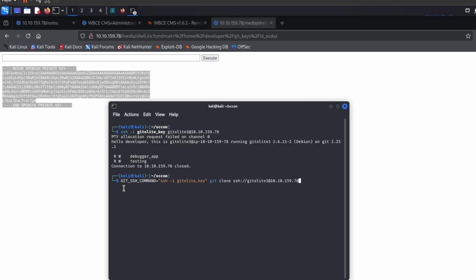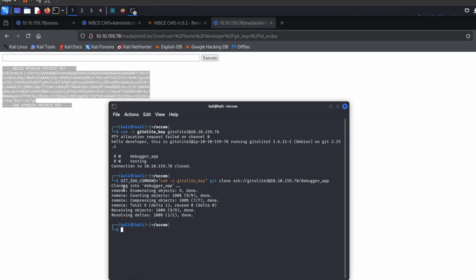And then we need the name of the repository, debugger app. Oh, so now we should see that. And we do have that debugger app on our local machine. And then we'll go ahead and do the testing as well.